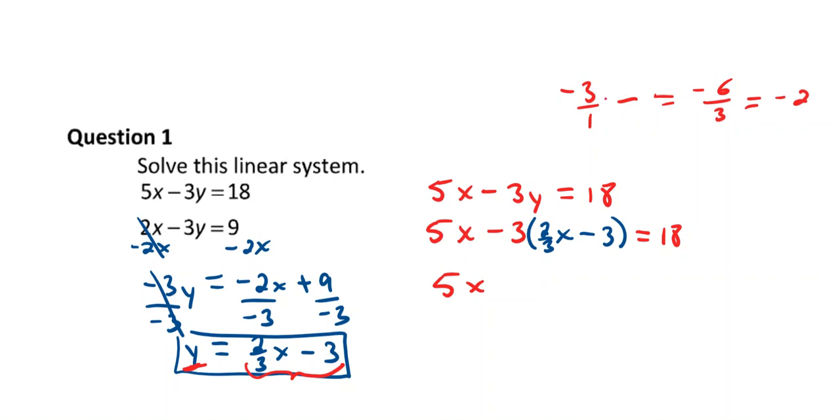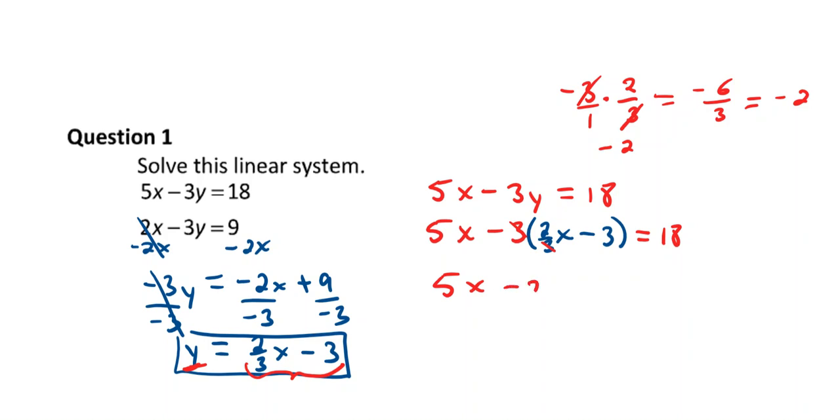We could have done that a little easier, though. At this point, when this was 2 over 3, I've got a 3 on the top, and I've got a 3 on the bottom. They cancel, and I end up with negative 2. Right? 2 over 1 if you like, but it's just negative 2. So that's why this becomes really nice in situations like this, because I can just see from looking at that, the 3's cancel. That's negative 2. So, yeah, that makes life a little easier.